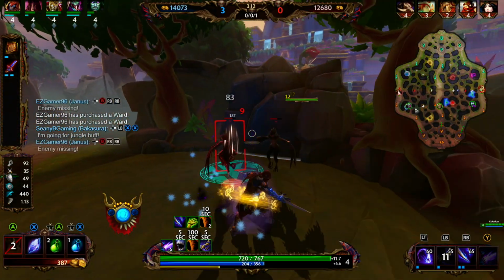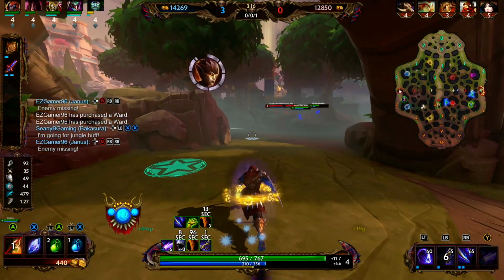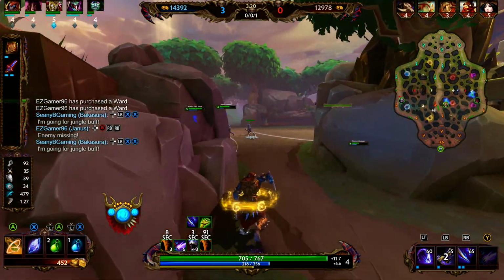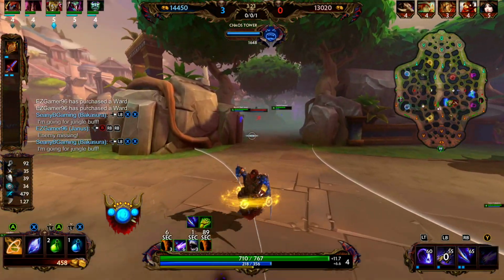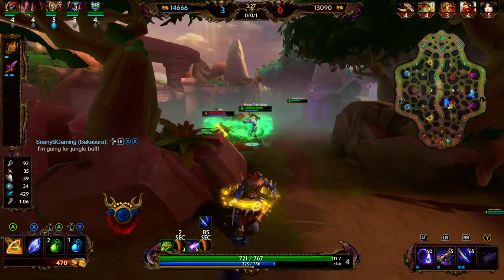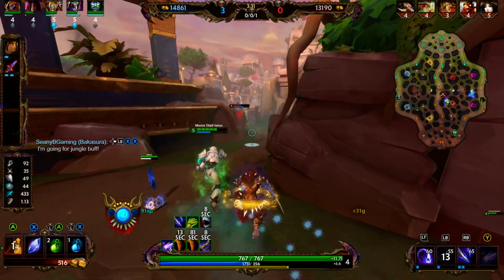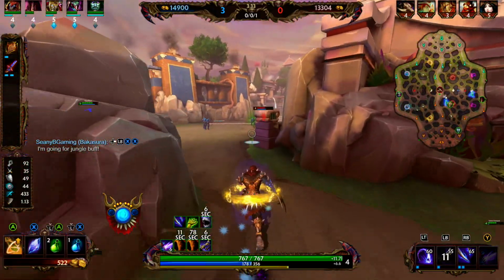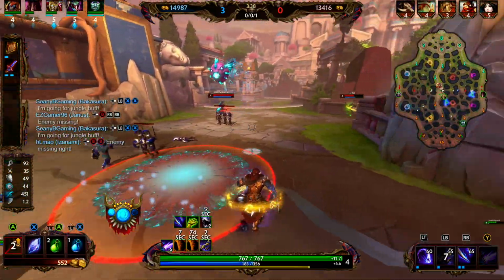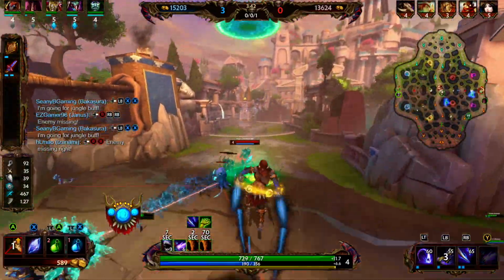We're already about half mana after clearing two camps, so we really just want to use some basic attacks to clear the rest. I don't know how I feel about the start, we're really just trying to test it out. We're gonna go ahead and eat the red buff. I feel like sustain in the jungle is so valuable.